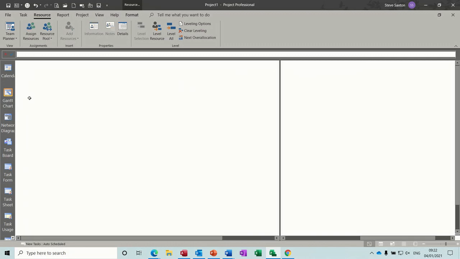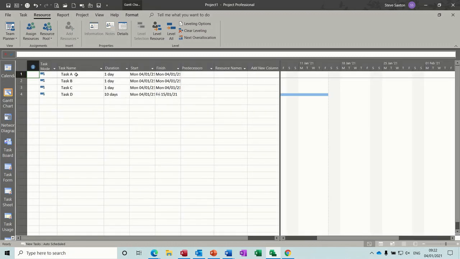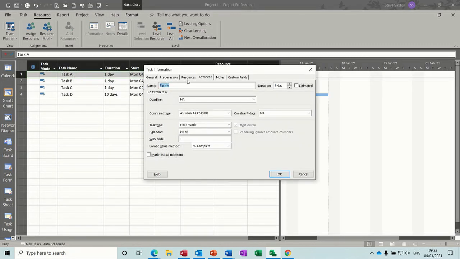Now, if I go back to the Gantt chart and double click on task A, when you go onto the Advanced tab, you will see this section here, task type, where it says fixed work. Now, the default is fixed units. Fixed units and the effort driven tick is normally off. You can change that in options and have that to be on. And I want to show you what the impact of that will be when you do that. So first of all, I'll leave it as the default, fixed units and not effort driven. I'll click OK.